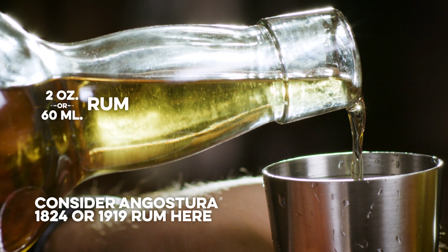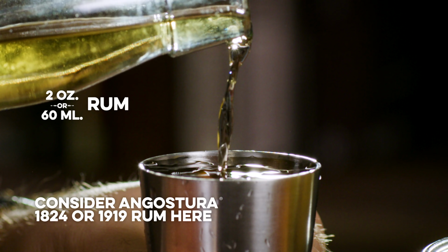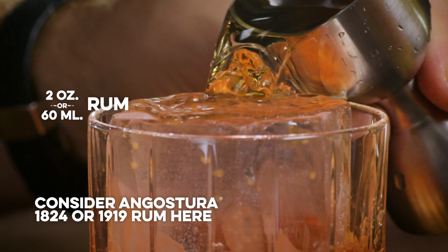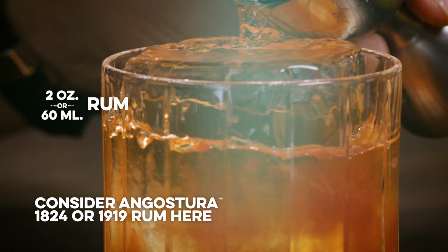And now I'm going to pour 2 ounces of rum over the top of it. I am using Smith & Cross rum here, as I frequently do, but I should mention that Angostura makes some excellent rums you could use, either the 1824 or 1919, but as it happens, I have just run out.